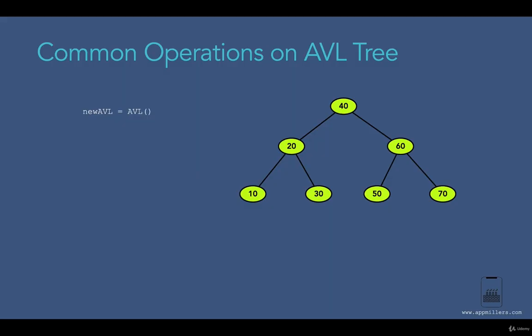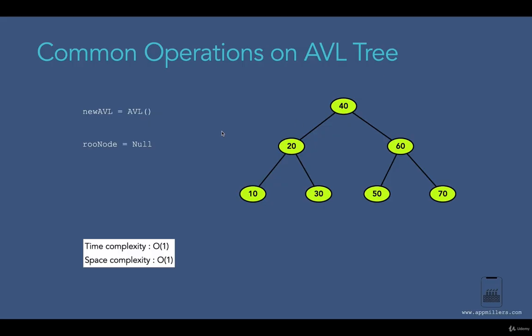Now when we are creating an AVL tree, we are just creating an instance of AVL class. So when we are creating an instance of AVL class, it's creating a root node and setting it to null. Now this operation is same as that we did in case of binary search tree. So the time and space complexity for this operation is O(1), because in this case we are just creating a root node and setting it to null. So it's not any time and space consuming operation. So that's why creating an AVL tree takes O(1) time and space complexity.